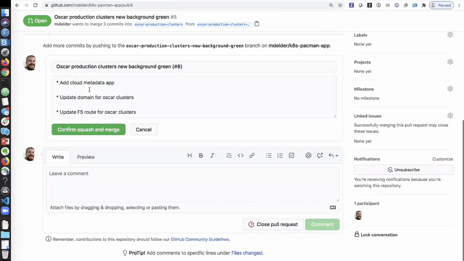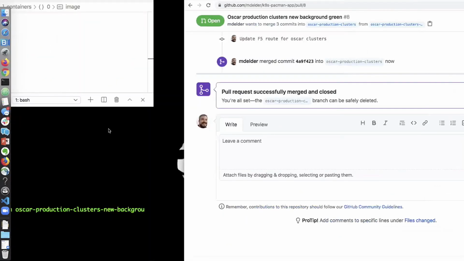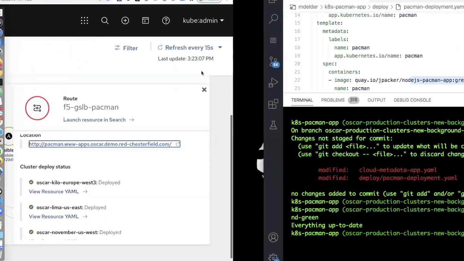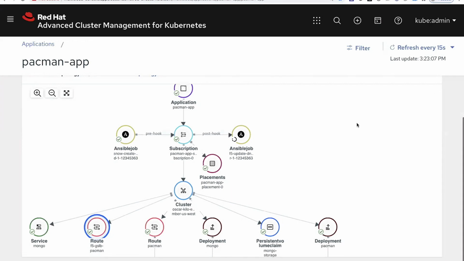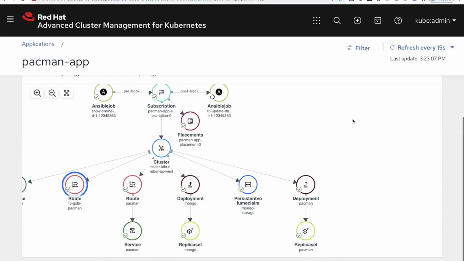And the key thing, I don't know if we'll get to it before our time runs out, but this will actually drive an update into the application that'll get detected on the GitHub branch. Rackham will notice the change and then we'll begin delivering the new version of that deployment out to all of my actual clusters. So in just a few minutes, the actual Pacman app that I had deployed with a blue background will get converted over to one that's running a green background.